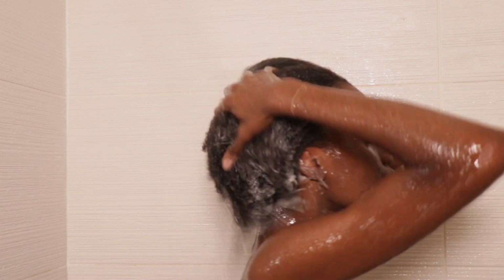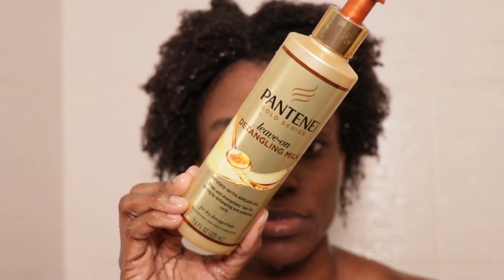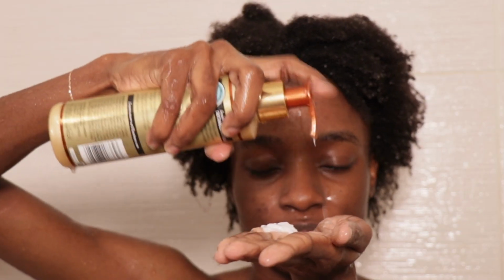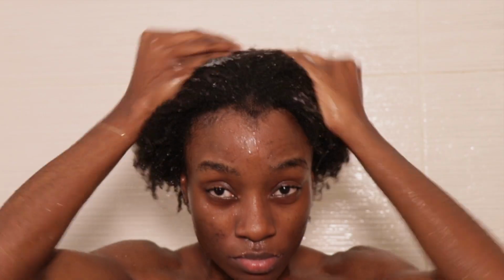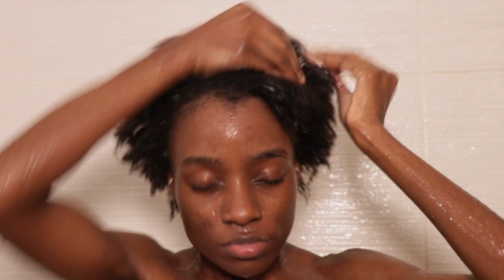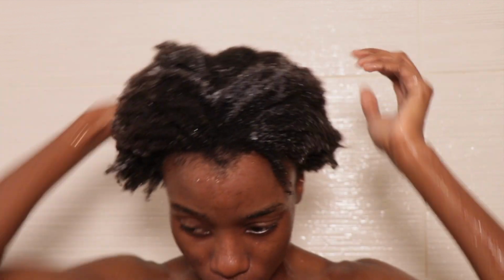So I'm just rinsing off, and when I deep condition, I rinse off with cool water. This is just to seal in that moisture and to lock it in. So my hair actually felt weird after I rinsed off the deep conditioner, which is okay. So I went in with this Pantene Gold Series leave-on detangling milk. If you've watched my 5 favorite leave-in products, you will see that it's there. It's one of my faves.